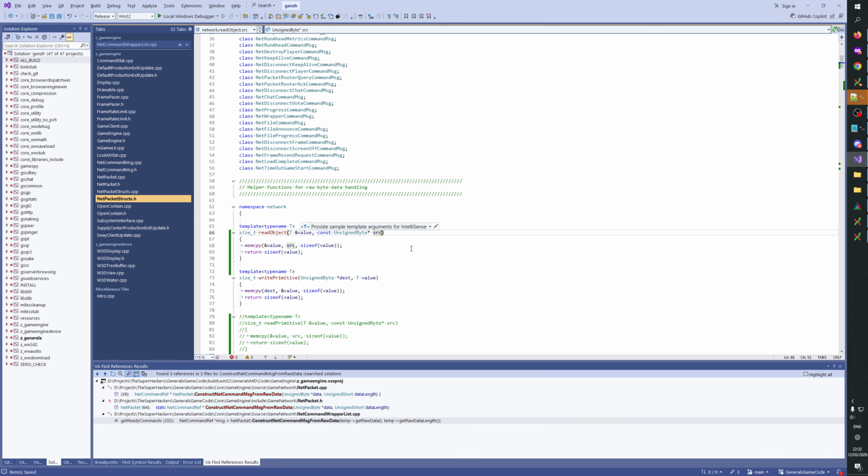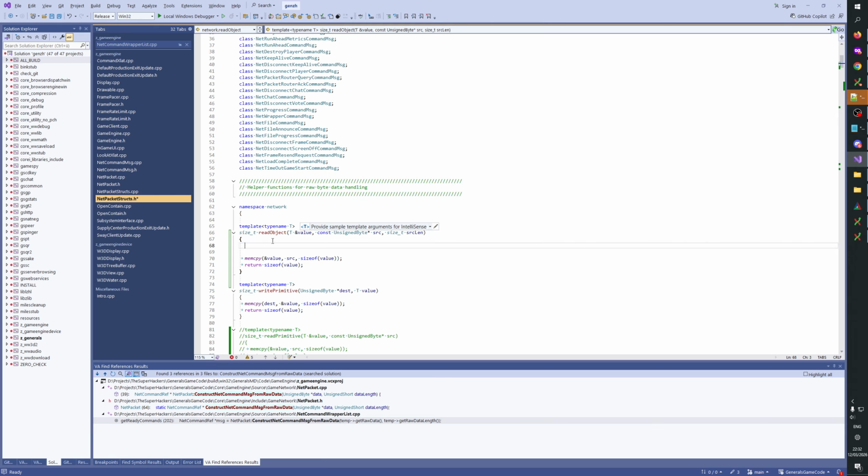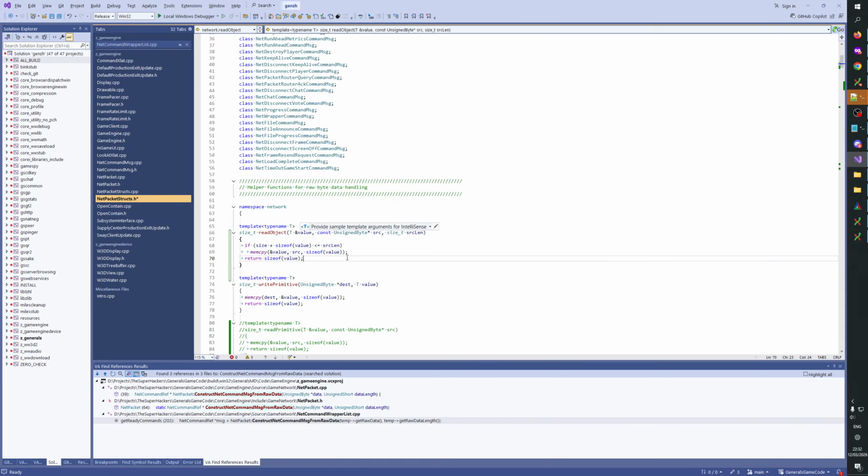So we say here size_t source len, and then we have an if size plus equal size of value, then we do a mem copy of this thing. But then this here is kind of misleading.